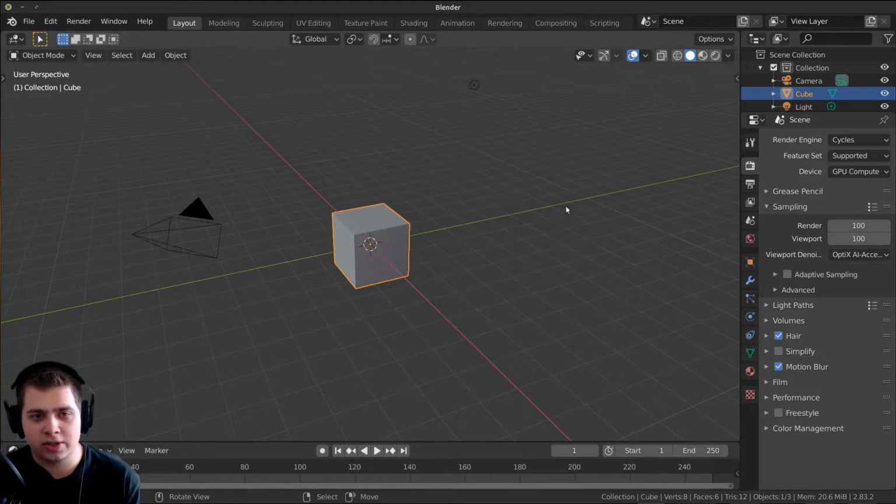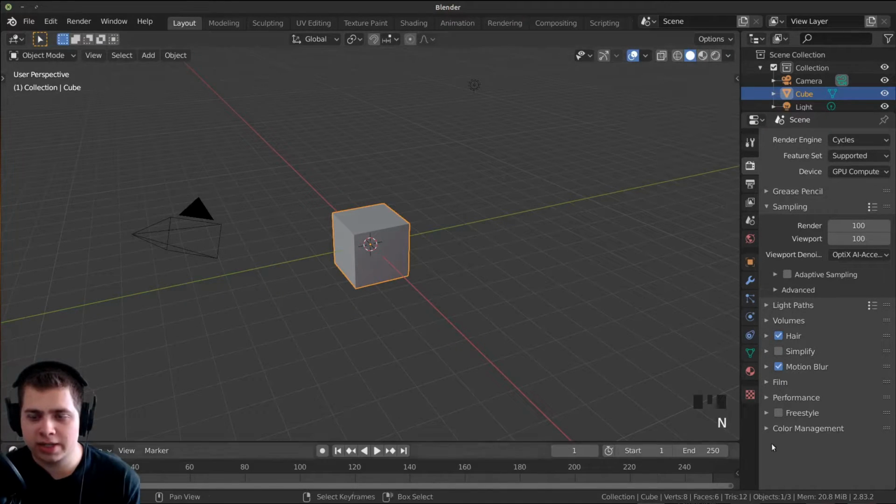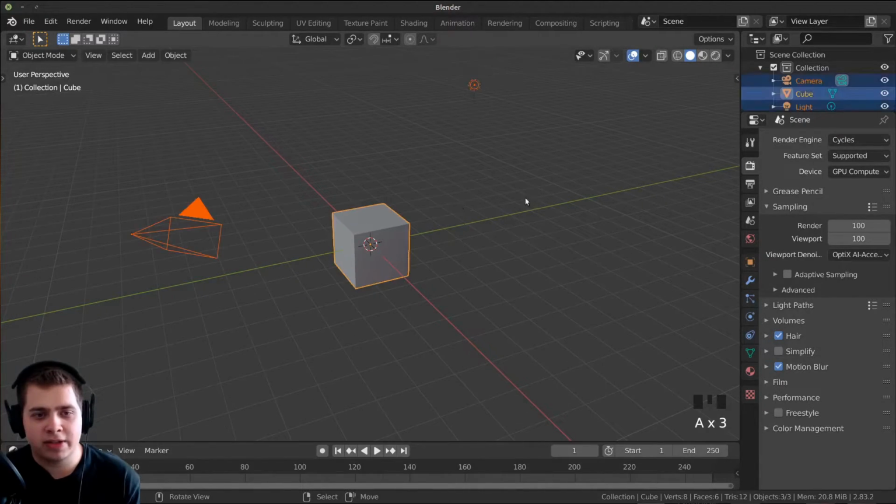Okay, so I'm just going to turn on screencast keys really quick. So I'll just go over here, just add the screencast keys so you can see what buttons I'm pressing down here. I'm also going to be doing this in Cycles render. And let's just start by deleting everything. So I'll just select everything, and I'll just delete it.